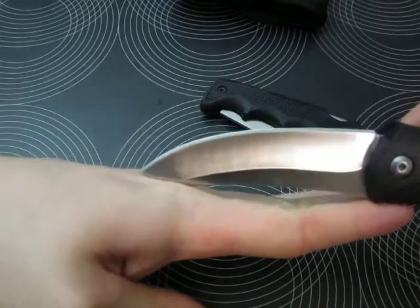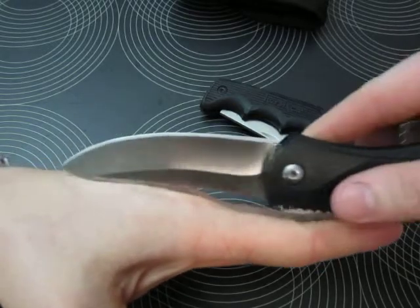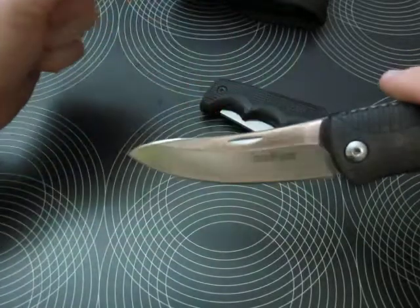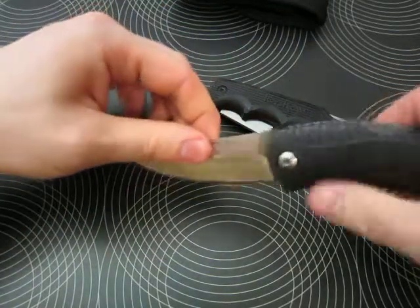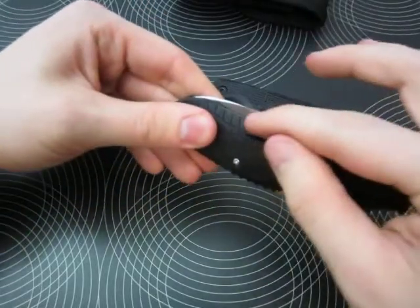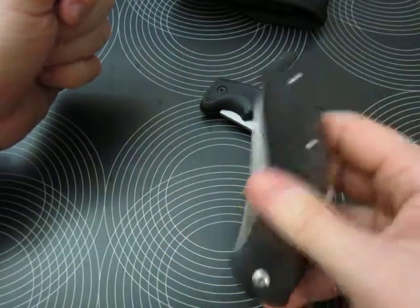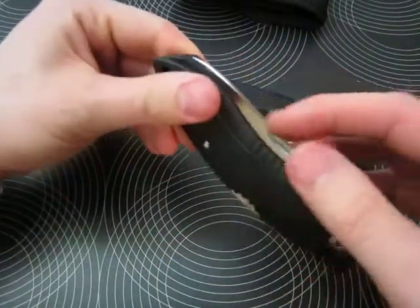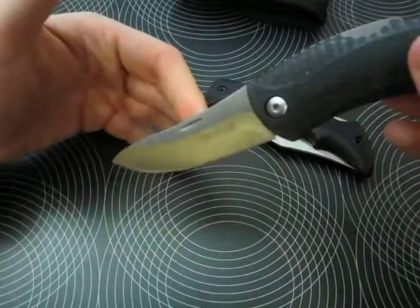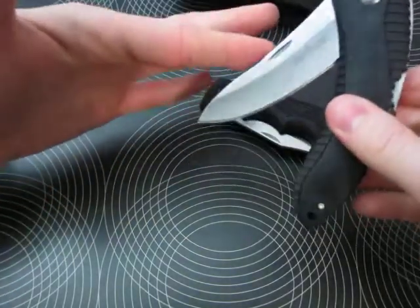So the idea behind this curve is that you can slide it on a bone if you break open an animal. Not a hunter, just assume that's what it is. And this is also made with a gut hook. First I thought maybe getting the one with the gut hook, but the gut hook wasn't exposed all that well, you know, to use it as a seatbelt cutter in an emergency without having to open the blade. Yeah, it just wasn't exposed too much. And what else do I have to say about that? Yeah, it came pretty clean.